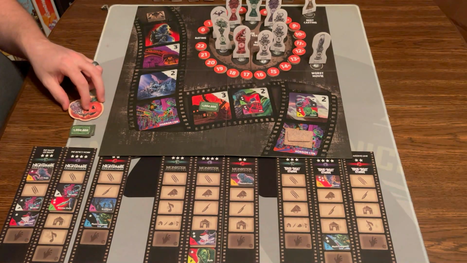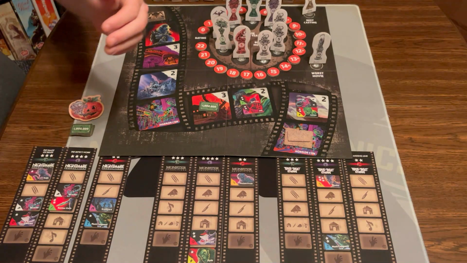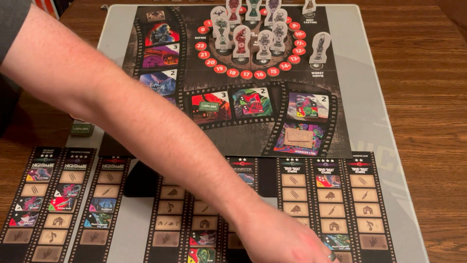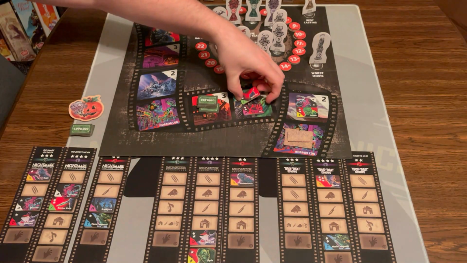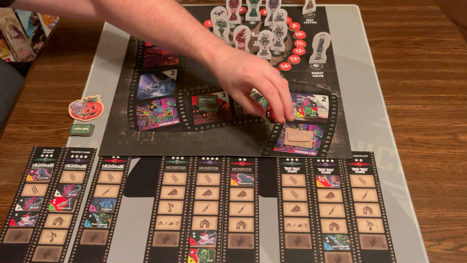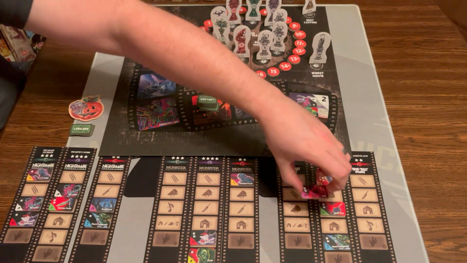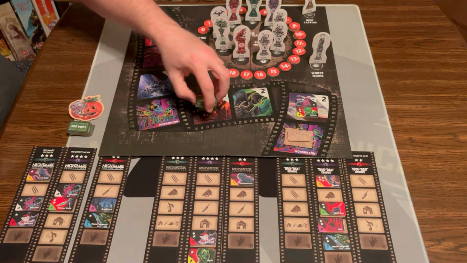All right, it's my bid. I'll bid 1. They'll do 2. They'll do 3. I'll pass. They'll do 4. They pass, so they'll get it for 4. So they get a weapon. Let's go ahead and put that weapon right there, and I'll put a building right there. Okay, and then we each get 2 mil.